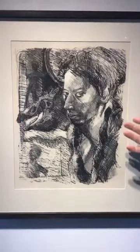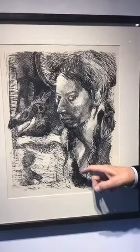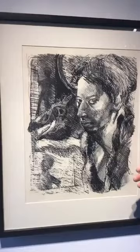If I can go through this print — this self-portrait was done with crayon on a lithographic stone made of limestone. He's doing cross-hatching: parallel lines, curved lines or straight lines, crossing over those to produce different levels of gray. But you also see areas where he's scratched or scraped through the crayon and produced a white line. We'll see this in all of his work — he loves to work with white over dark. In this picture we see a child in a swing in the upper left-hand corner, and then the head of a salmon.